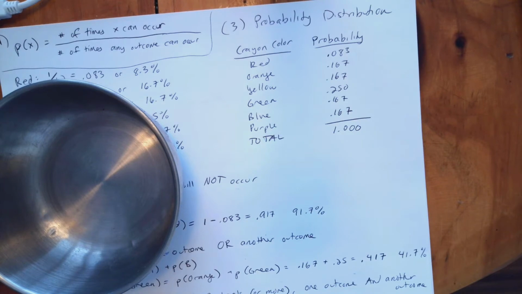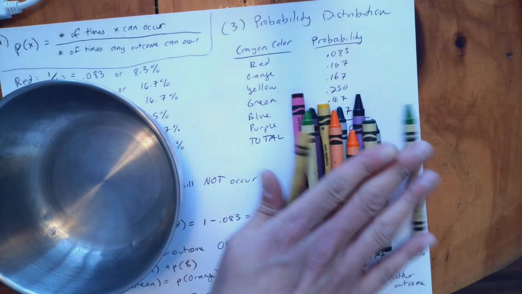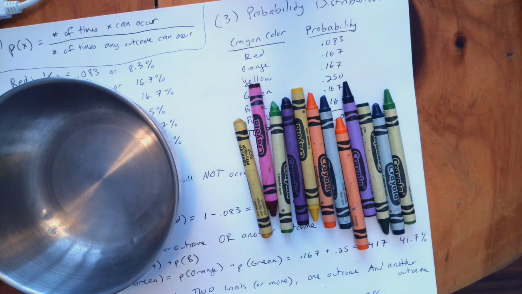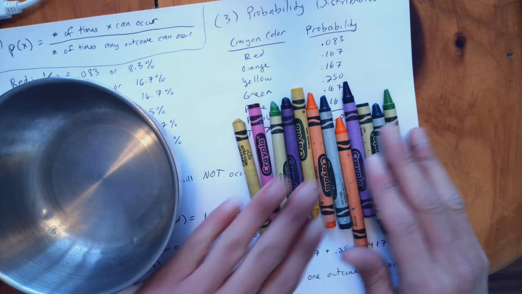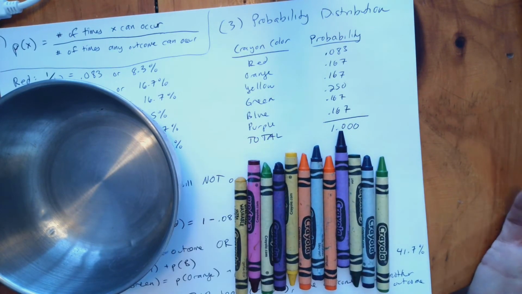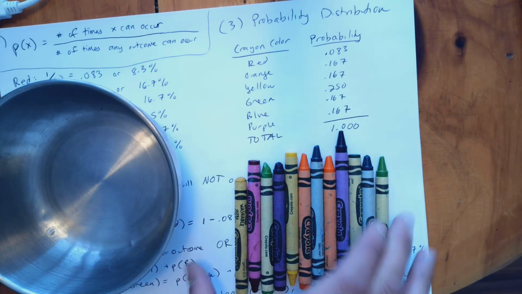And again, just to say that one more time and to come back to this crayon example, this is a probability distribution based on known population values, where the population is just our complete set of possible outcomes, and our probability distribution is based on the number of different possible outcomes there are, and then the chances of getting each one we have here.